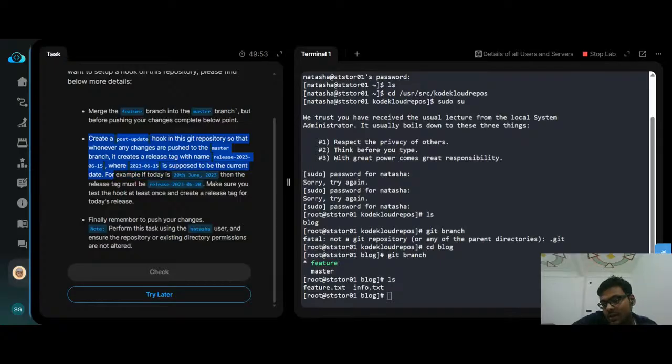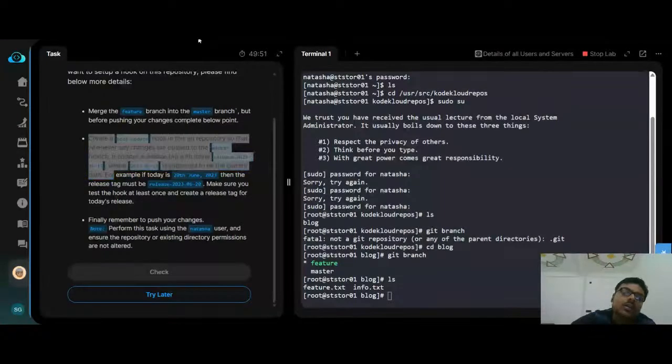So for the current date, I think there is one function. What was that function for the current date?